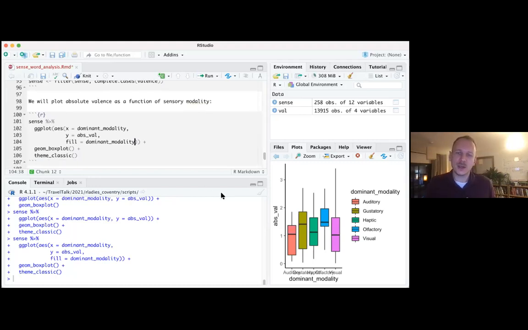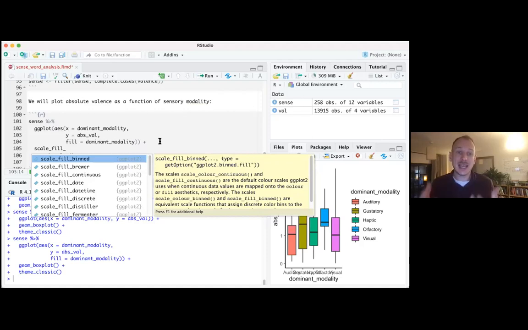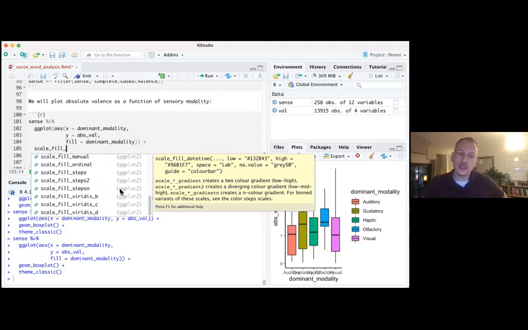There are a few things left to be desired with this plot. So let's change the color of those. We could hand specify the colors, which might be a good option, because maybe there are some intuitive colors for certain particular categories. But we can also specify a particular scale. A scale is a new element that is added to the plot, and there are all sorts of scales.